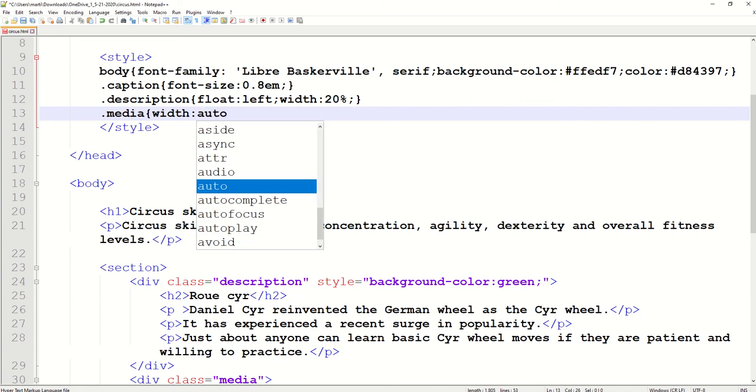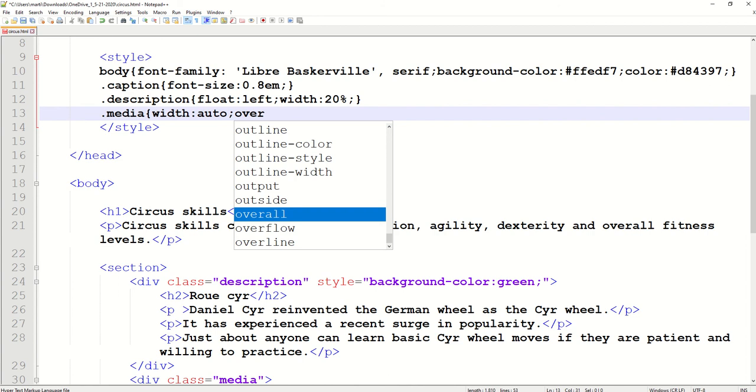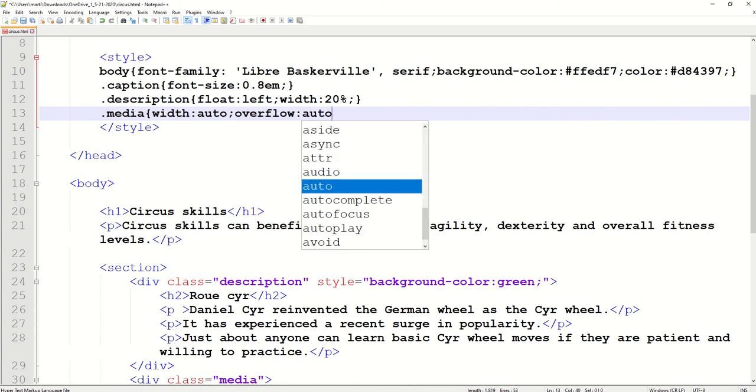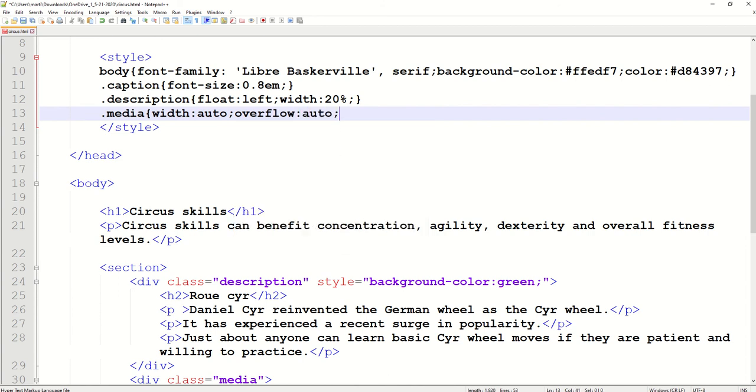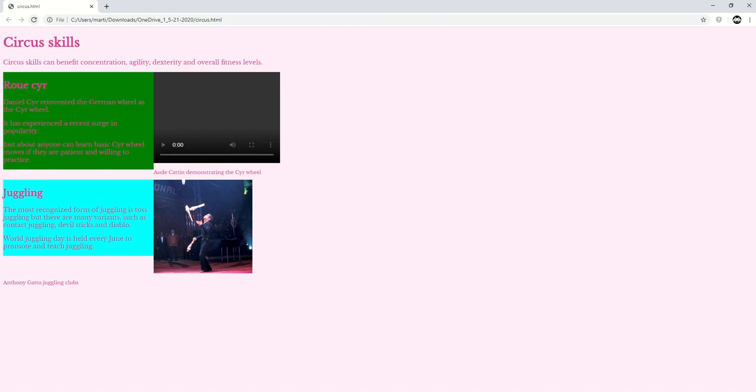This is the version I'm using. Set the width to auto and the overflow to auto, I think is what it is. Now you're not expected to know about the clearfix hack for the exam or anything, but it's just quite a useful little thing. I wonder if that is going to fix that problem.